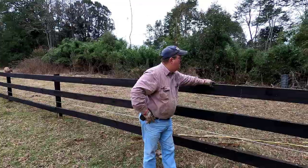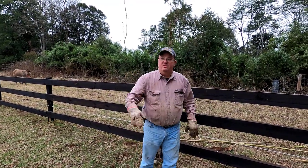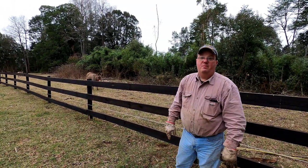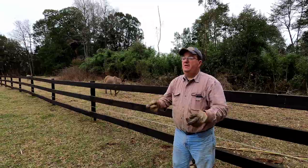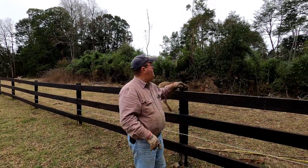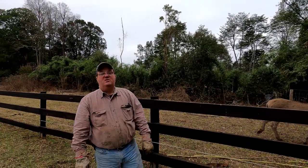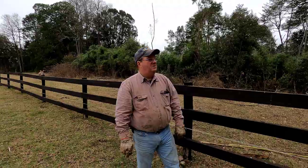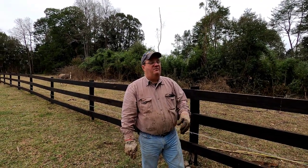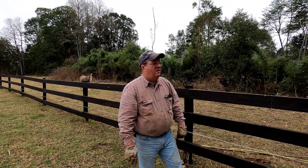Well, today I'm out in the pasture and I want to show you, we're prepping this pasture, corral, field, whatever, for planting, for tilling it under and replanting it. If you look behind me, you see this green stuff here is bamboo. It's called quila in Chilean Spanish. And it's different than regular bamboo. And I'll show you how it is.